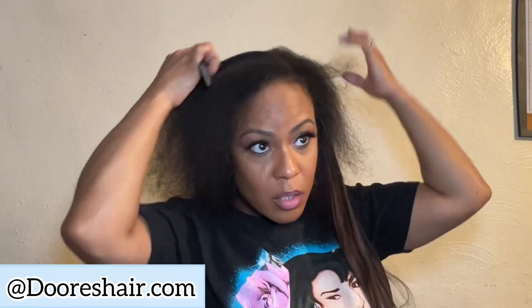I was also having an issue with the clips on the side — they kept sliding out. I think that was because I straightened my hair too much at the root. I was told that at the root you shouldn't over-straighten it; you want to tease it a little so the clip-in will stay. I ended up doing two clips on the top instead of one, because I wanted the longer clip toward the top to lay that frizzy hair down.